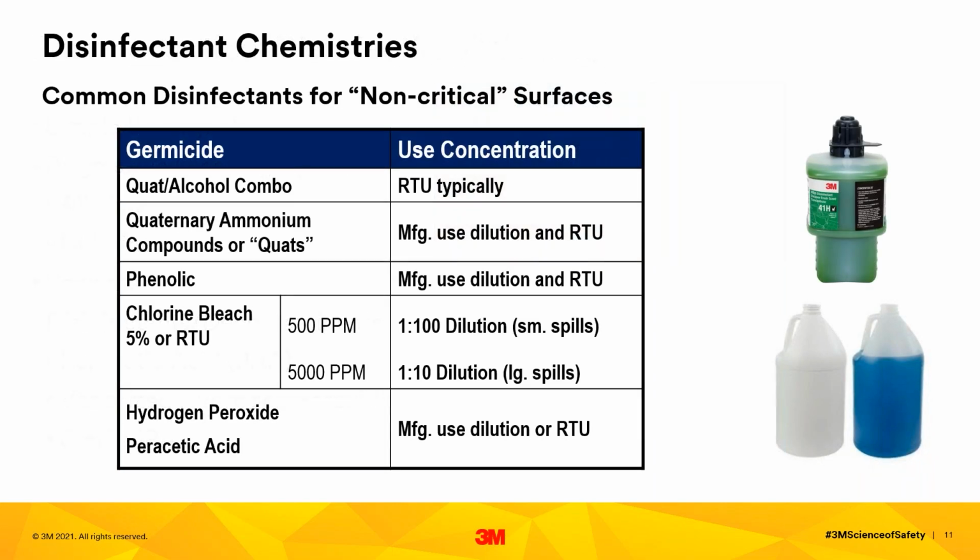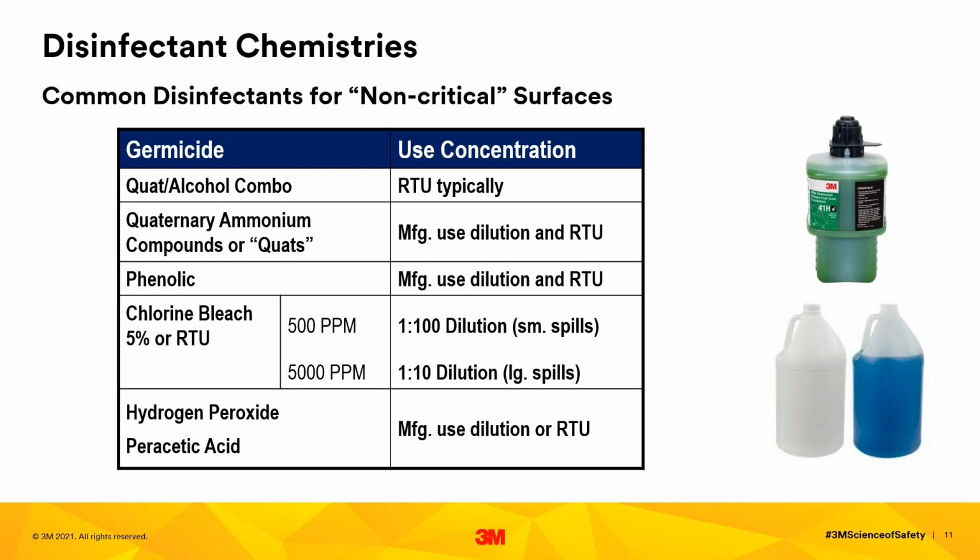Okay, next slide. When it comes to disinfectants, there really are just a handful of chemistries out there, and they come in a variety of concentrations and a variety of formulations, but really it's this handful of chemistries that you see listed here that you're going to run into whenever you're dealing with people working with disinfectants. And the reason is there's only certain things that can get to what we call the efficacy, the ability to kill, and have all the other properties that allow them to be EPA registered as disinfectants.